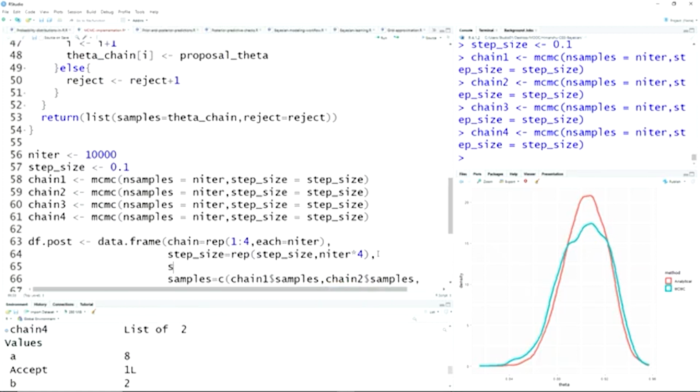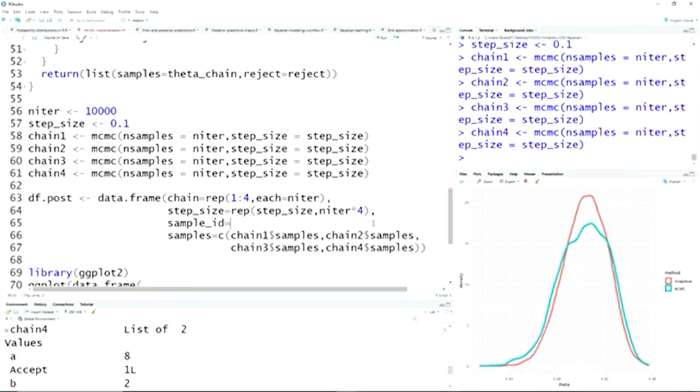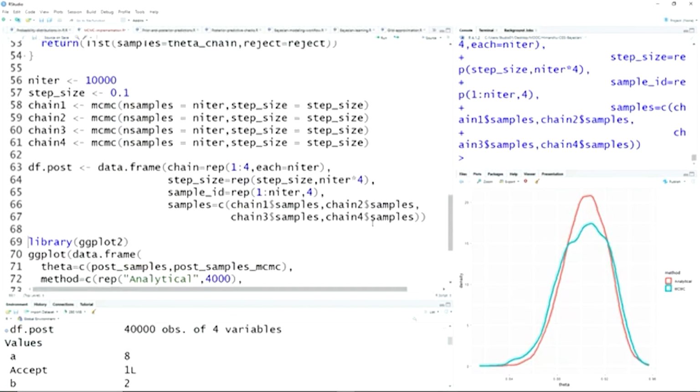You should also store a sample ID so that we can visualize in time how chains are evolving. So sample ID should be repeat 1 to iter, and this should be repeated 4 times for each chain. So this will give me the whole data frame containing all 4 chains.